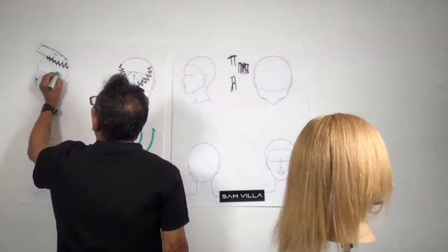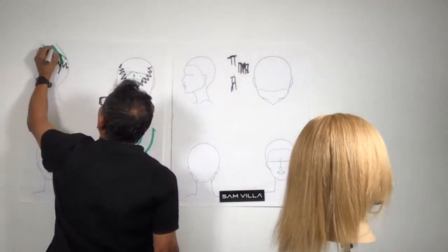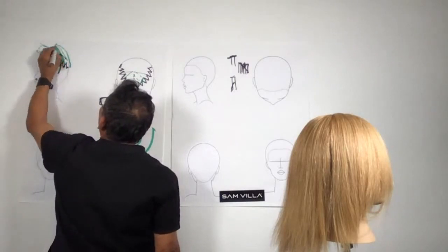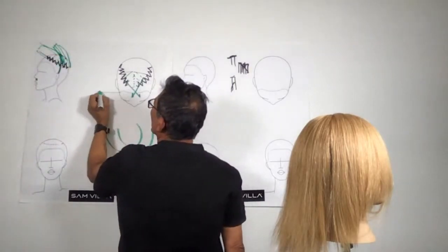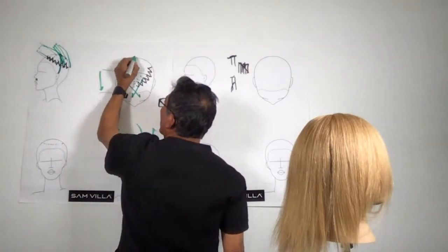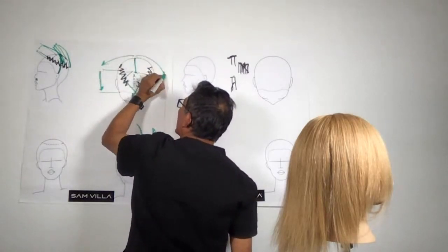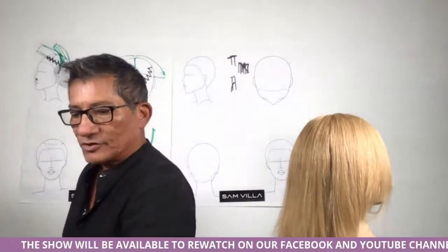So now this is where I stopped. Now look at this diagonal. Now watch how that's going to go there. So my over direction here was to there. Everything here in the back goes to there. All right, so that's important.